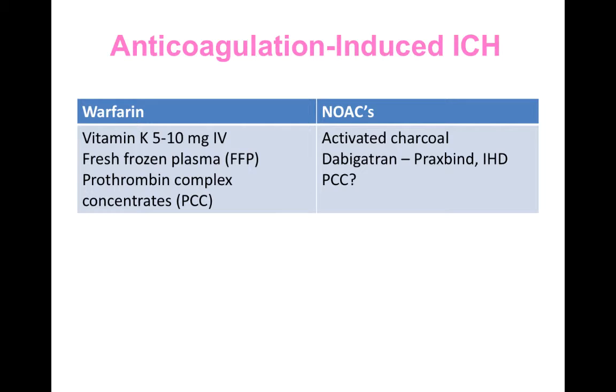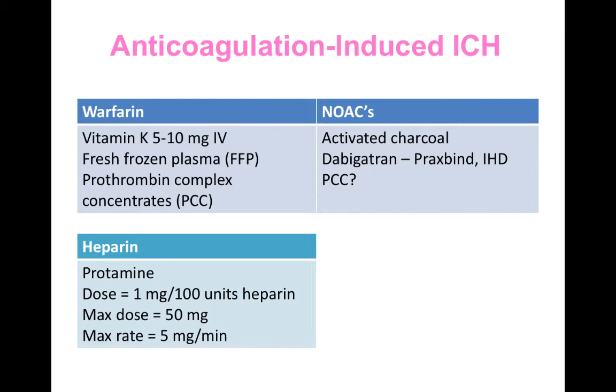As far as the newer oral anticoagulants like apixaban and dabigatran, it's still pretty unclear about the best way to reverse the effects of these agents. If they've been taken recently, within the last 2 hours, you can use activated charcoal to help reduce the absorption. Dabigatran has the most options, as far as the Praxbind reversal agent that we just discussed. It's also dialyzable, so you can use hemodialysis to remove it. For apixaban and rivaroxaban, potentially prothrombin complex concentrates may be helpful, but again, there's not a lot of large studies to support the efficacy on this, so we're still getting experience in this area.